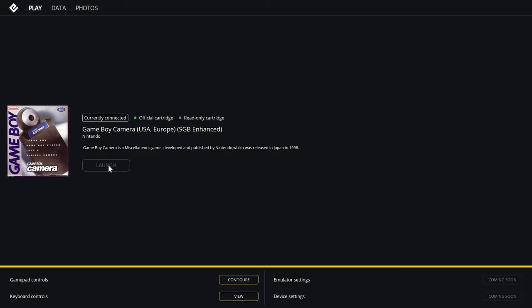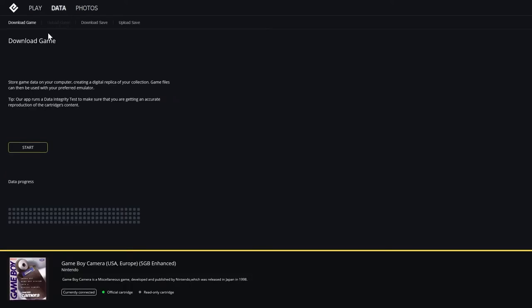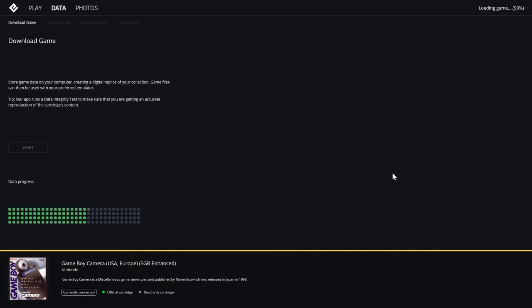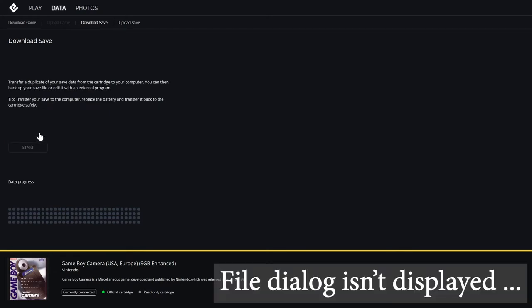It would be really cool if I could actually take a picture from here, but I don't think that's going to be possible. We'll go over to the data tab, and there we can download the game. I wonder what that would actually do. Let's go ahead and save it to the desktop here. It's doing something. It's dumping something. Okay, so we can download the save file and upload the save file. So let's download the save file. And again, we're going to back it up to the same location as a save file.